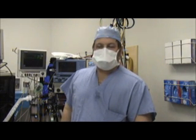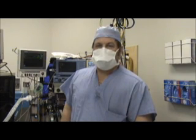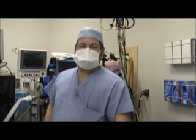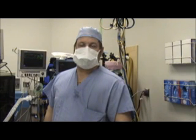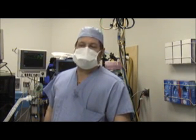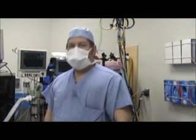Patients have much less nausea and vomiting, and we notice that immediately in the recovery room. Dr. Rutledge has performed a study on his gastric bypass patients and found that nausea and vomiting is down to about 5 to 7 percent, compared to roughly 30 percent with gas anesthetics — a reduction of around 20 percent in mini-gastric bypass patients.